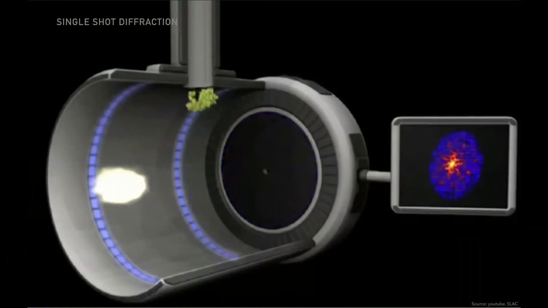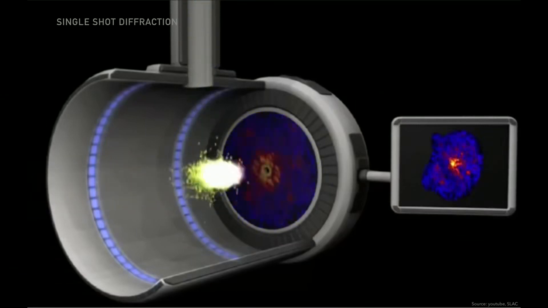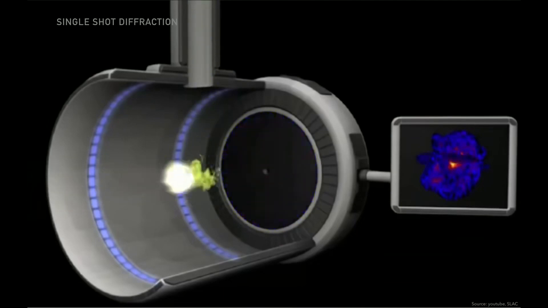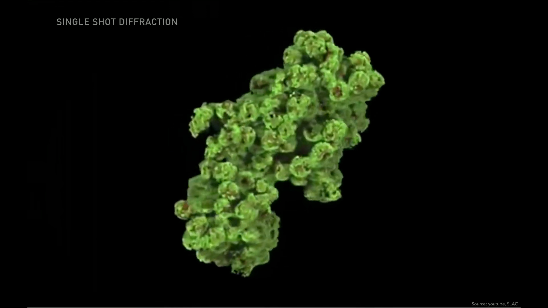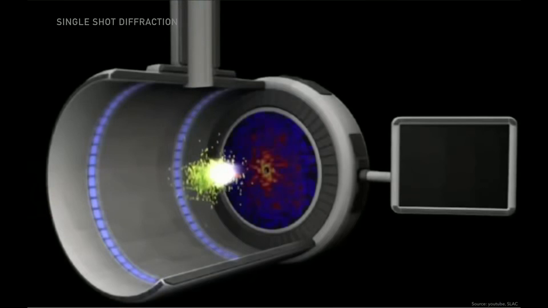How do you stop the molecules degrading when hit by the free electron laser? We don't — the molecule gets obliterated in each shot. That's why we need 100,000 pictures: each shot destroys the molecule, and additionally the orientation of the sample is random in each shot, so we need sophisticated software to calculate the 3D diffraction image from all these random-orientation single-shot diffraction patterns to finally resolve the structure. This is much harder than with crystals, where you know the orientation and can rotate it in a defined way.